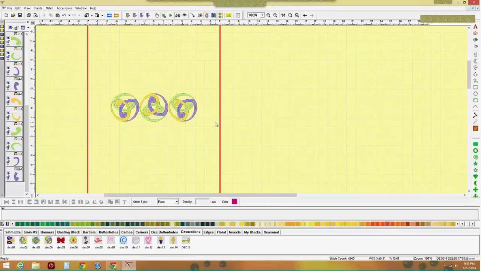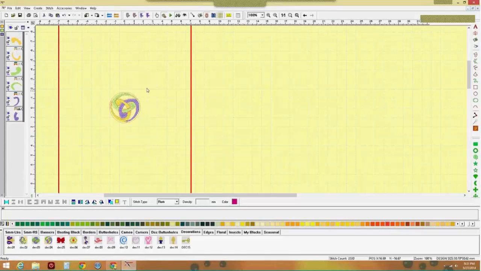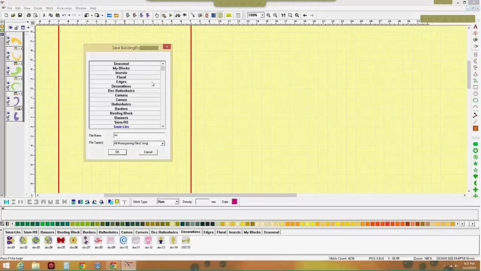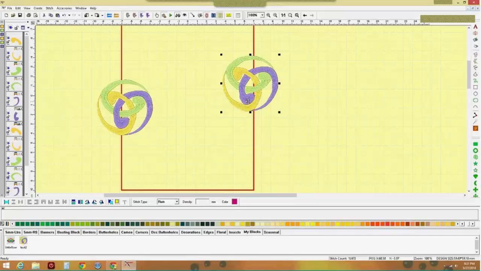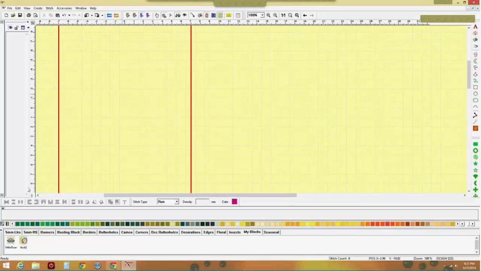But they adjust their density automatically. They stay at the size you created them at. So if you, for example, took one of these and said, oh, I really like it that size, and did some kind of changes to it, and then came in and said, you know what, let's save this as a building block. We're going to save it to my blocks, and it's going to be called Test 2. And so when I go to my blocks, right, there's my Test 2, and it's saved at the size I made it at, right? Motifs, as you saw, do not do that.